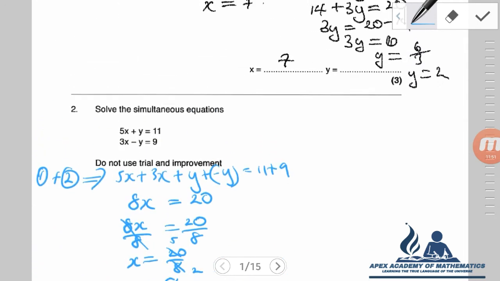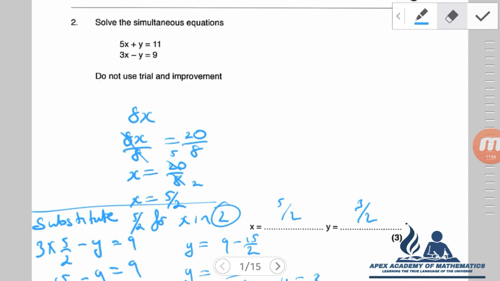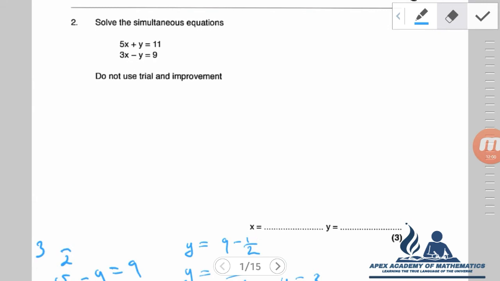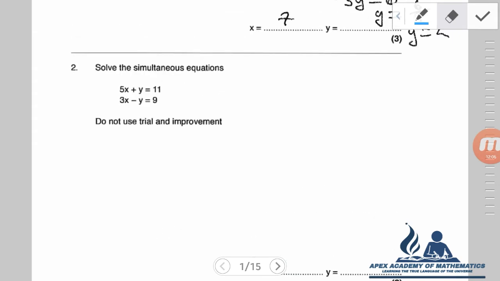I am going to erase this here so I can use the substitution method to show you that you're going to get the same answer. I really want to demonstrate why and when we use each method and which is best based on personal preference. So for the substitution method, I am simply going to say from equation 1, I'm going to make y the subject.